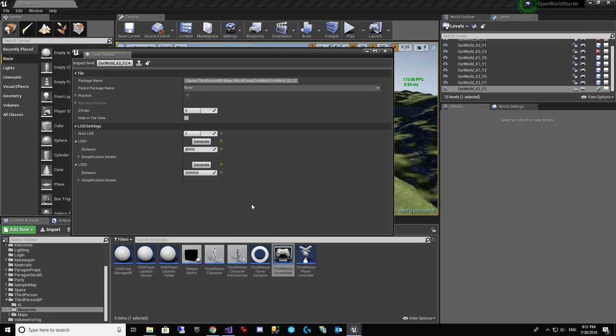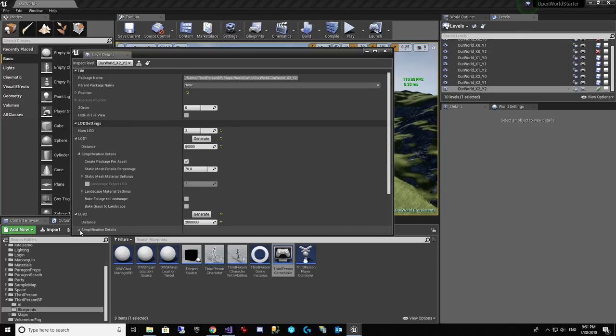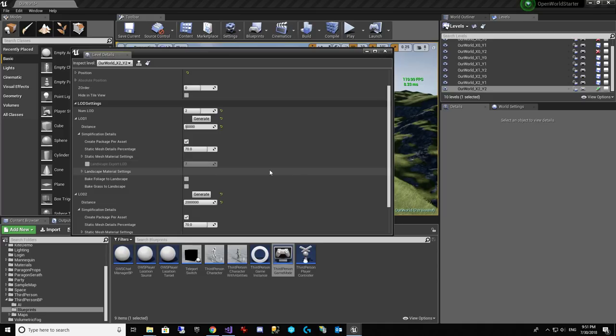The largest map without modifying the engine is currently 20 kilometers. However, I have worked with some people who went in and modified the world max and world half max in the engine, and they got it going out to 100,000, 200,000. So it is possible now. It has been since, I think, 4.16 when they added the multiplayer world origin shifting. Okay, but 20K is huge. So unless you have, like, fast vehicles or something, 20K is probably all you need.